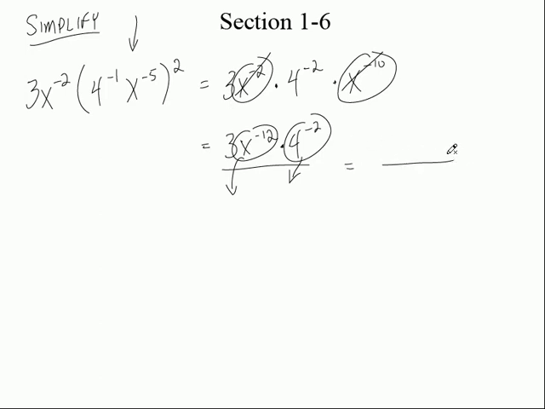So really, what's left on top now? Just a 3. This x to the negative 12th goes to the bottom, and it becomes what? X to the positive 12. Okay, you see that? We took that, threw it to the bottom, and changed the sign. What about this? 4 to the negative second. You throw that to the bottom, and that's what? 4 to the second, or 4 squared. We can do that in our head, though, can't we? What's 4 squared? 16. And there it is. That's all you can do with it. You can't do anything else. You got all positive exponents, right? 3 doesn't go into 16, so you can't do anything there. You can't cancel anything out. So you just leave it like that, and that's your answer.